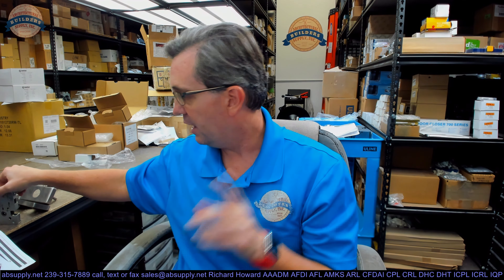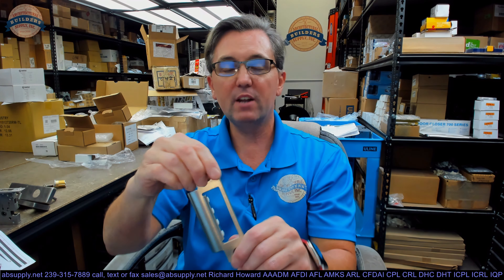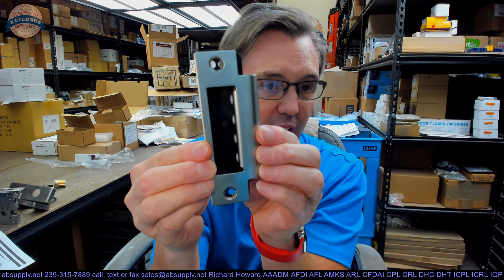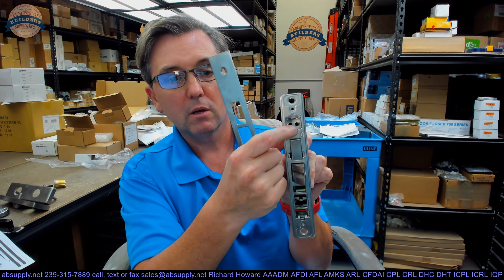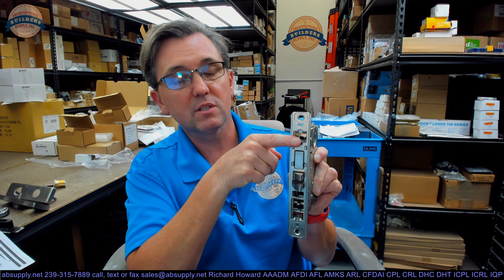What I don't like is they give you this big giant strike with a big giant hole. Not every lock has a deadbolt, so why have such a large hole when a non-deadbolt function like a passage doesn't require it? Well, it's convenient because now it's completely non-handed. Maybe it's not so awful when you install the dust box that's behind there. But I don't like that big giant prep breaching right through the front of that thick plate, as well as the screws holding the mortise cassette to the door itself.